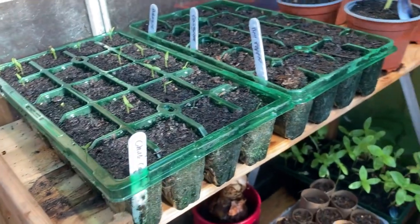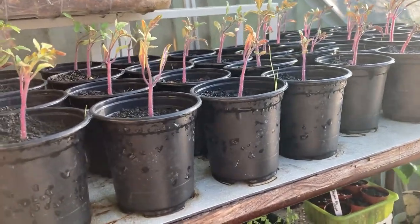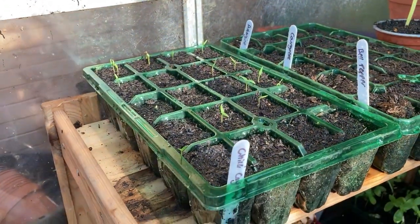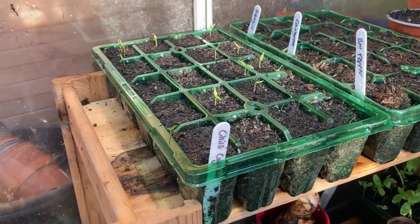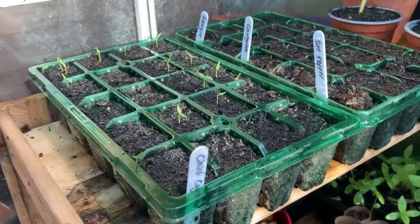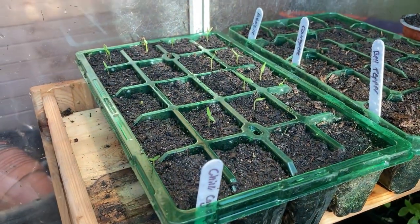I'm going to literally bundle this greenhouse full of chilies alongside my tomato plants. I'm giving some away and selling some, but predominantly chilies - and that's because last year I made this amazing chili jam. It's a Nigella Lawson recipe from her Christmas book - oh my, it is amazing. I didn't have enough chilies last year, so this year I am doubling and tripling up the chilies purposely for that recipe.